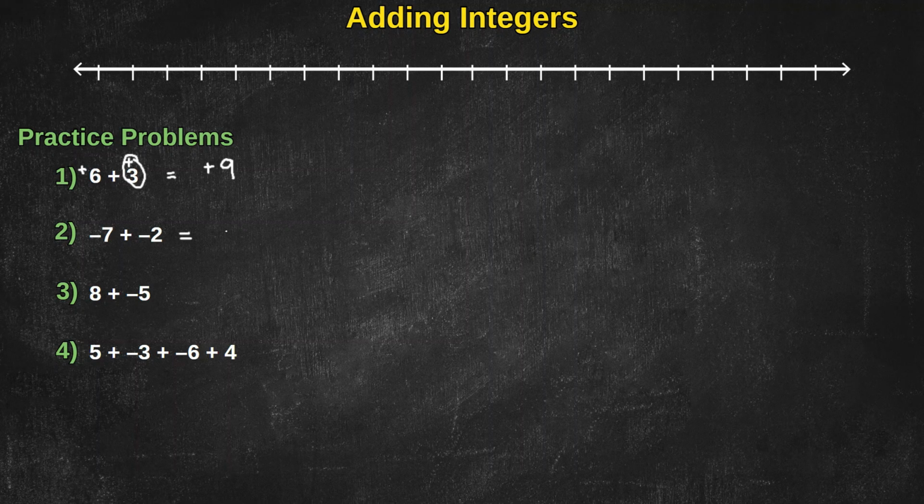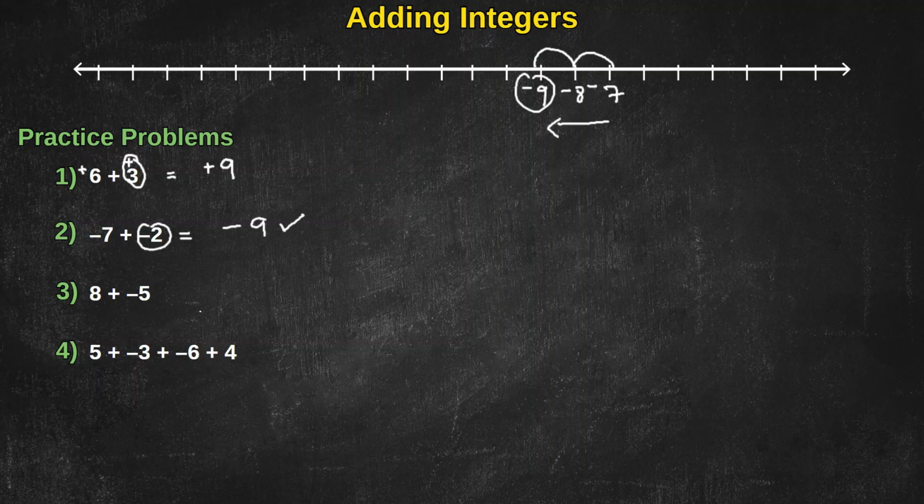Same sign? Yes. Keep this sign. 7 plus 2 is 9. Write negative 7 anywhere in the number line. As you see, the negative 2 is negative. So because it's negative, we move towards the left. Let's move 2 digits. 1, 2. Remember, when we move towards the left, the number increases. But increases meaning that it's a big small number. So negative 8, negative 9. That's correct. Our answer is correct.